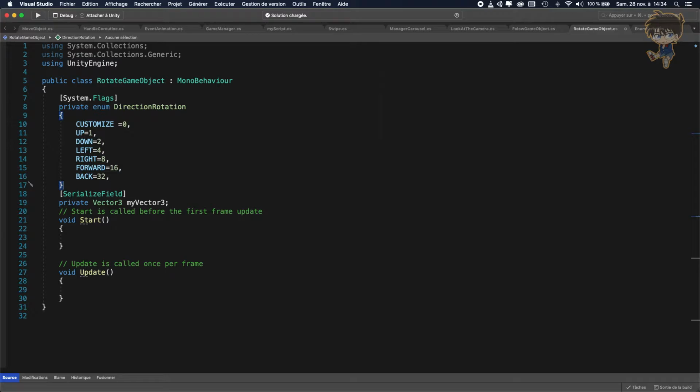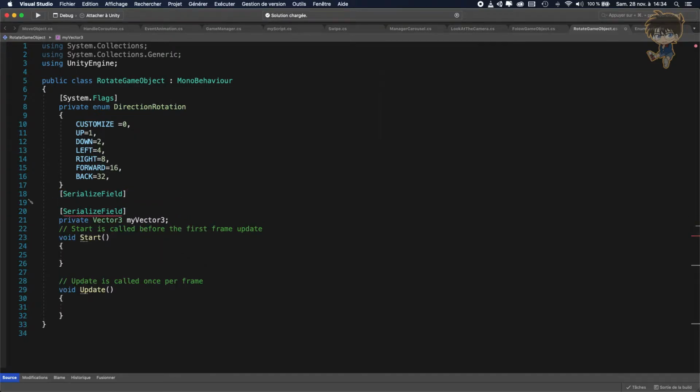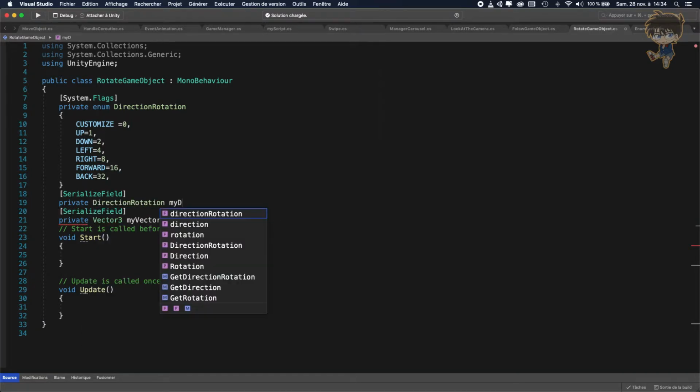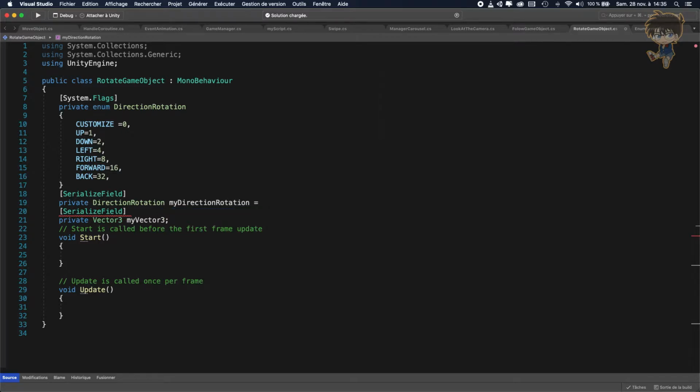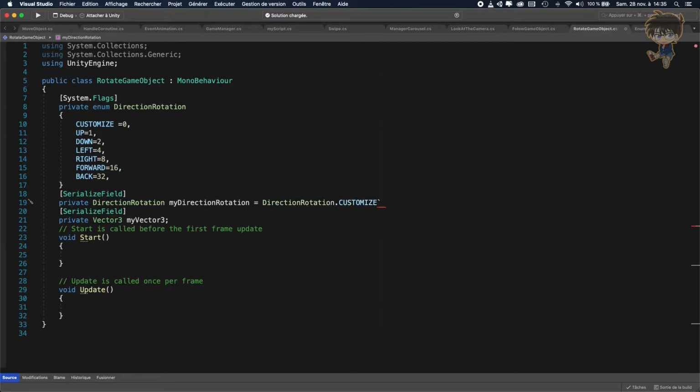All right, so after flagging my enum, let's create a SerializeField, and I need a variable. Let's create private direction rotation, and call it my direction rotation. My direction rotation will be equal by default to direction rotation.customize.